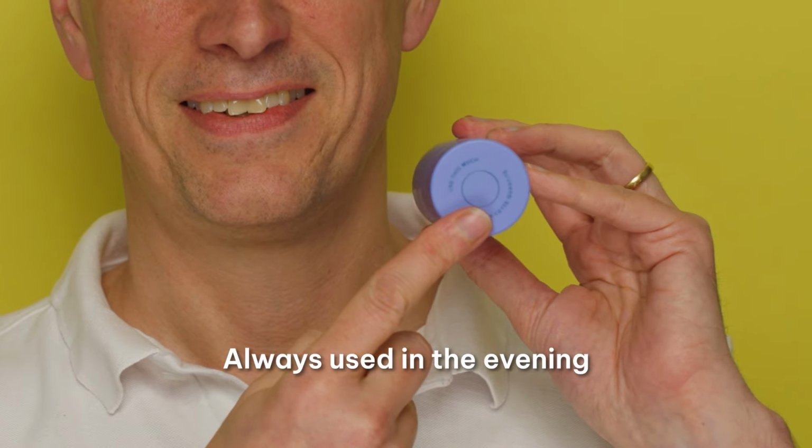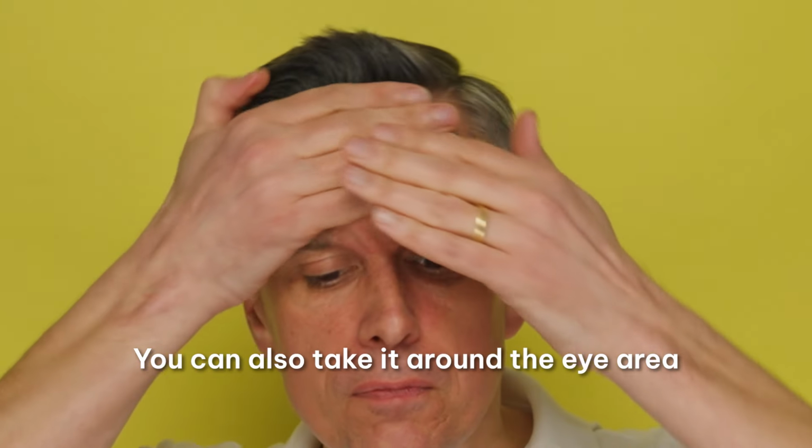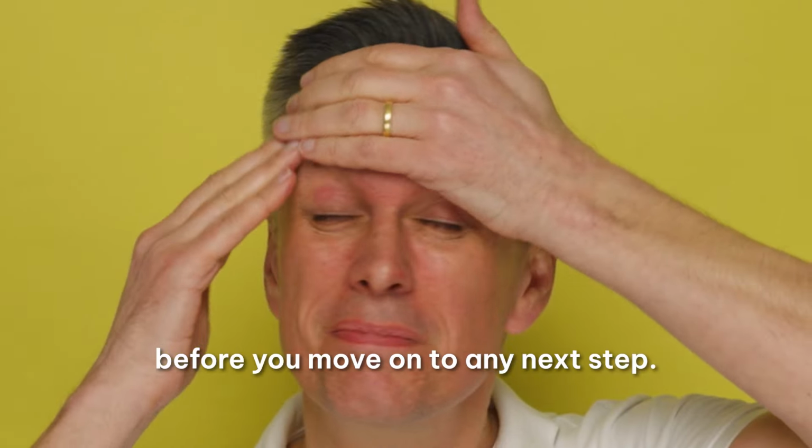Skin Rocks Retinoid 1 or Retinoid 2. Always use in the evening after cleansing on a lovely clean skin. Lightly massage a few pumps of the serum across the face. You can also take it around the eye area and allow it to fully absorb before you move on to any next step.